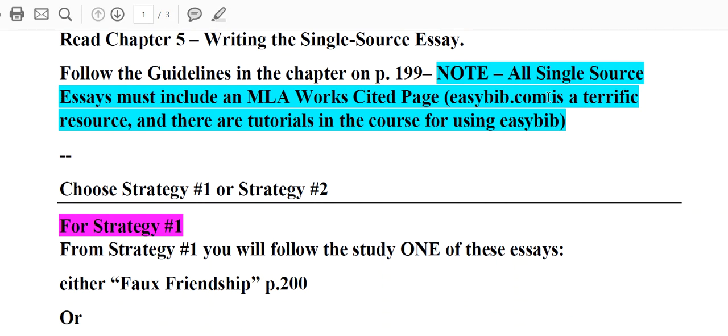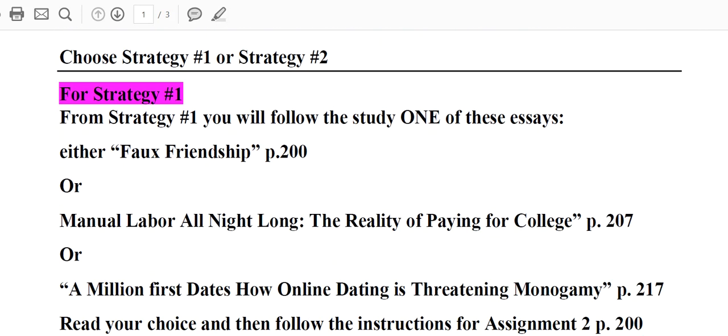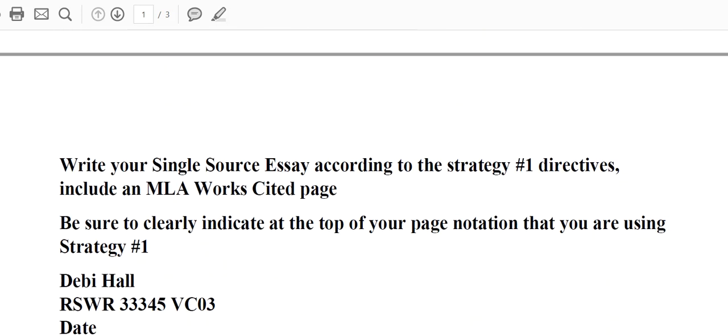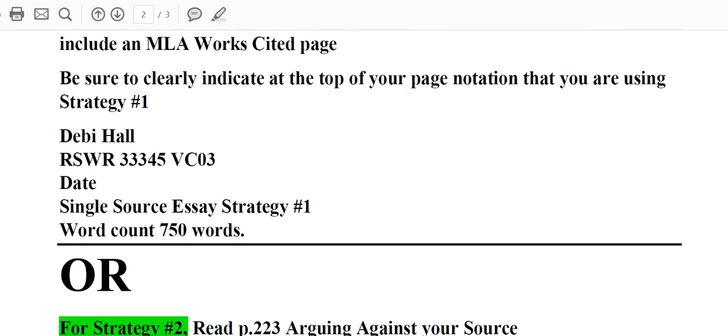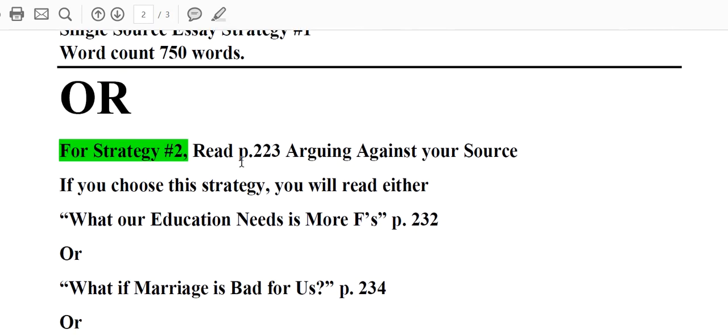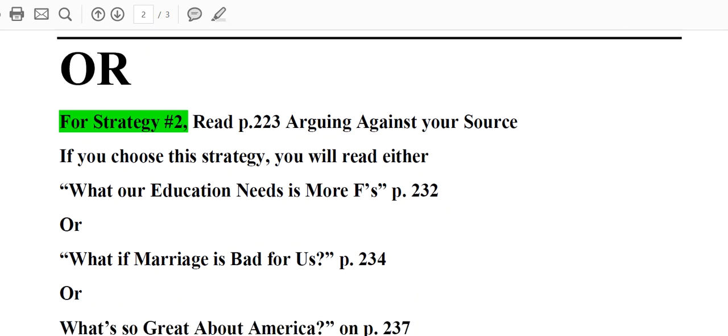Each one of the two strategies, whichever you choose, will include an MLA Works Cited page with at least 2 references. Because as you create your response to that particular article, you will want to research your opinion yourself and find validity for your opinion. And so it goes that you select the strategy that you like the best, and each one of these strategies contains information and a checklist and guidelines in the textbook.